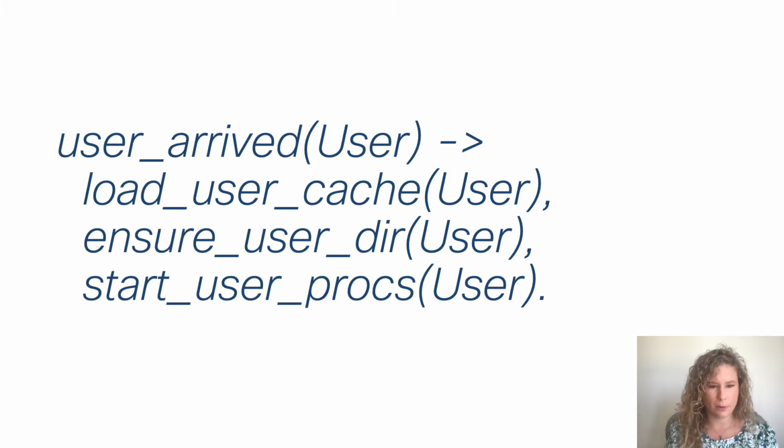Now let me give you a longer example. So let's say we have a component in our system that is responsible for user handling. And whenever a user arrives, it is going to perform some initialization. As part of the initialization process, the component is going to load the user cache to memory, ensure that the workspace of the user on the file system is present, and start user processes.